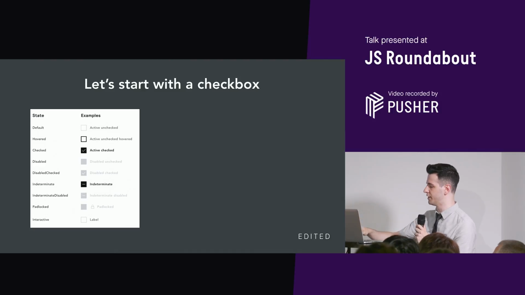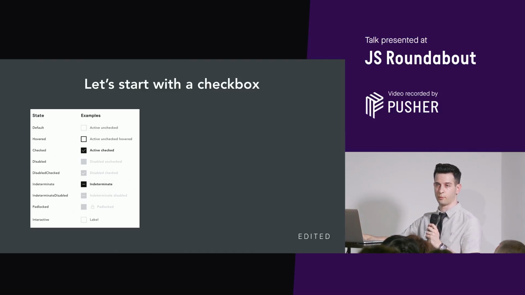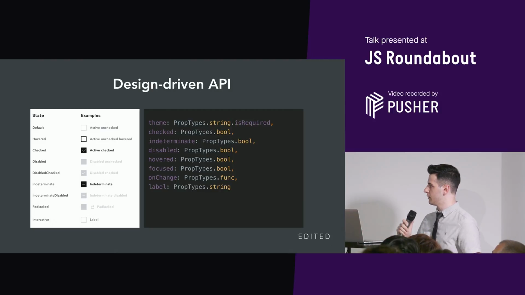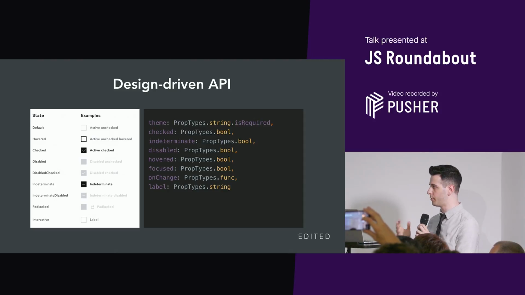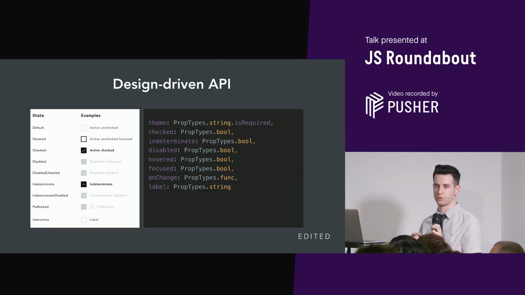So I want to develop this. What do I do first? The first thing I will always do is decide on an API. So let's make a very simple API. We call this design-driven API. We decided that the best way to make generic components that are as similar as the designers want is to make sure our API only does what designers want the component to do. This means we get a one-on-one situation between our code and the design.